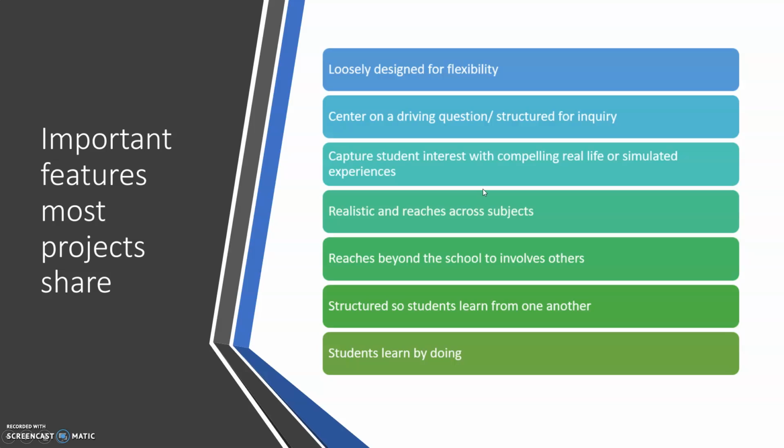So, important features that most projects share: there's a whole list in the book on pages 87 and 88, but these are the ones that I thought were the most important. The projects are loosely designed for flexibility. They center on a driving question and they're structured for inquiry. They capture student interest with compelling real-life or simulated experiences. They're realistic and they reach across subjects. They reach beyond the school to involve others, such as professionals within the field, and they're structured so that students can learn from each other, and students learn by doing, instead of just reading or hearing about it. They actually get to learn by doing the project itself.